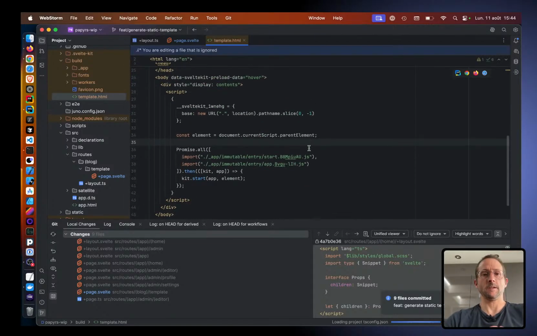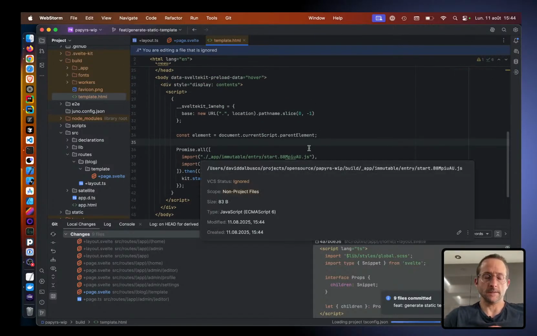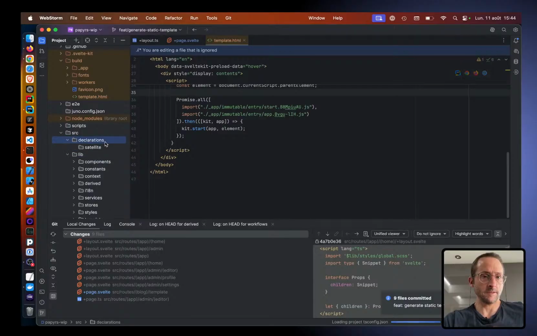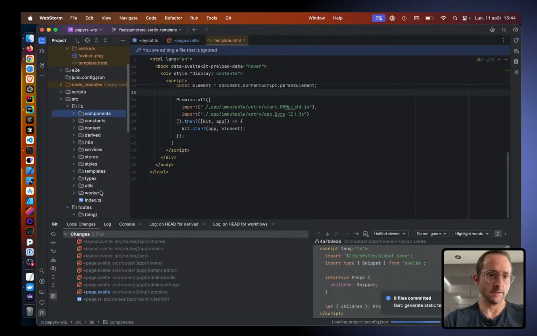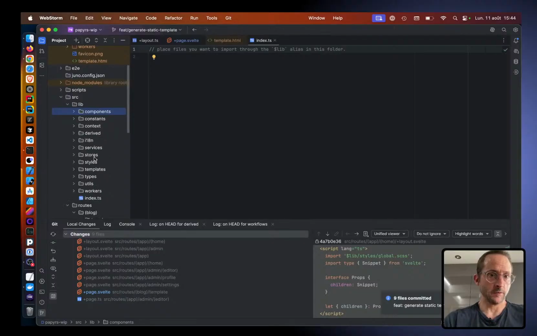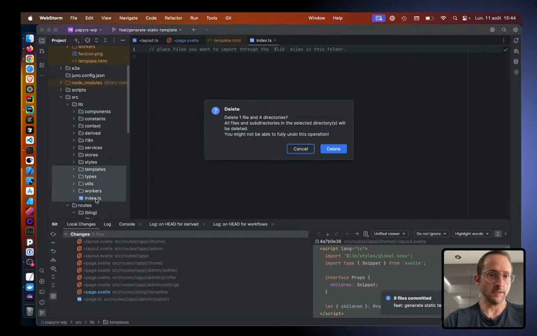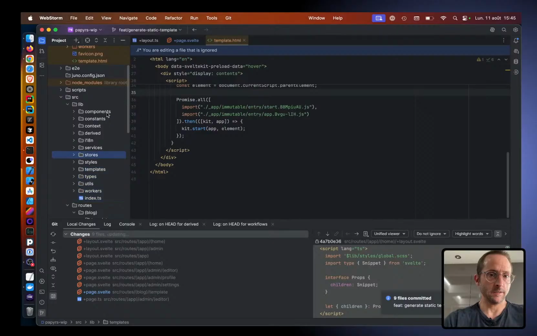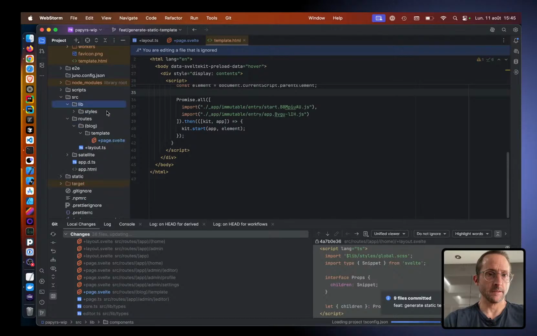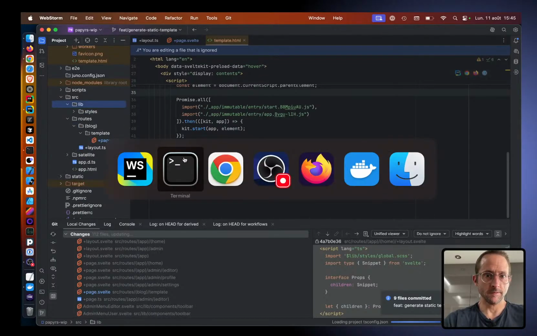Oh man, that's ridiculous. Okay, let's go even further and I will just keep the query style here. So I will literally delete everything.